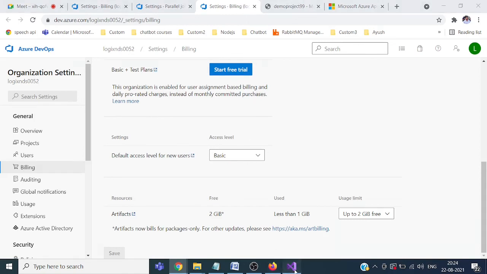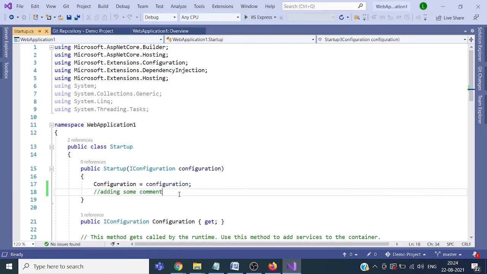So it is saved. Now commit the file again, adding some more comment.